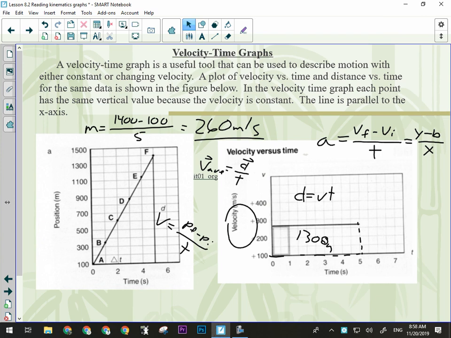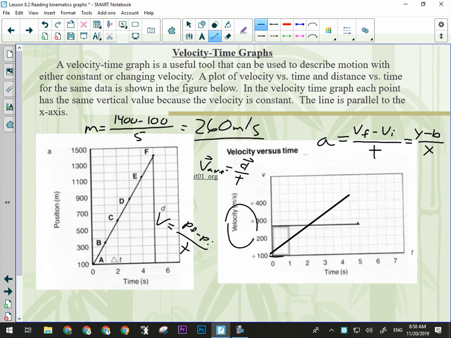Now, this is all well and good if velocity is constant, right? That works great when the velocity is not changing. But what if we go back to having this line on there? So take it to 5 seconds. Sorry, that's too far. Whoa. That's where I wanted it. Should have just done that the first time. Okay, so now I have an object whose velocity is changing.